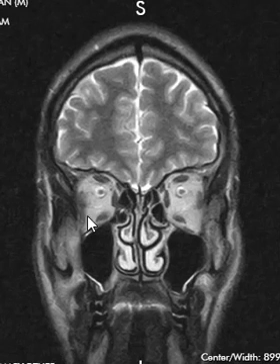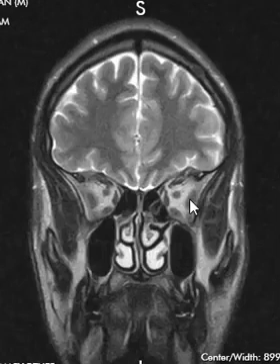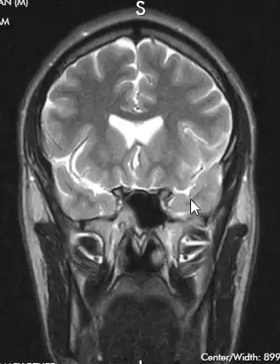And we see this bright stuff around is the orbital fat. And we see these little dark bands. These are the extraocular muscles. These are the muscles that make the eyeballs move. You can see how if this one contracted, it would pull the eye upwards on the left here. So we look at all these structures, make sure these are symmetric in size, and make sure the orbital fat is normal. And so everything looks really good with the eyes.